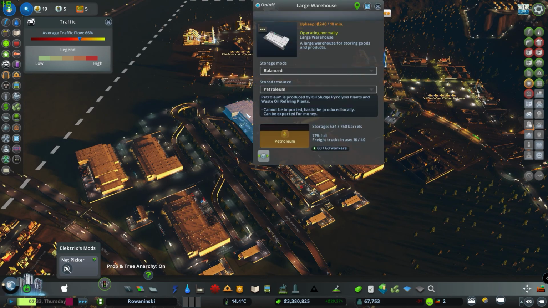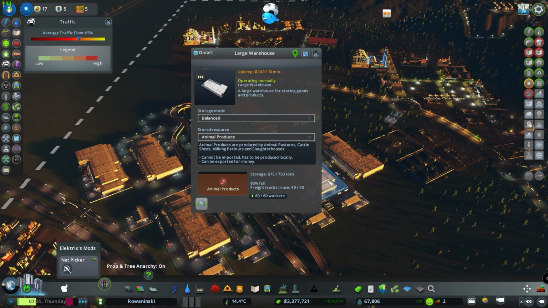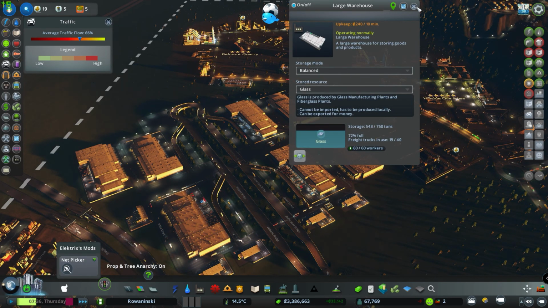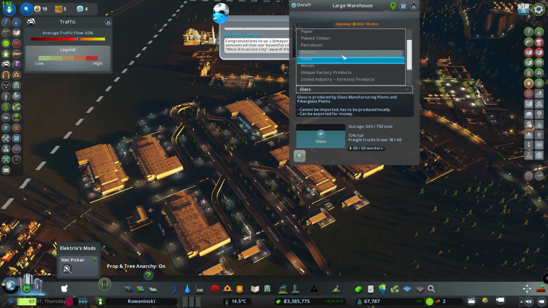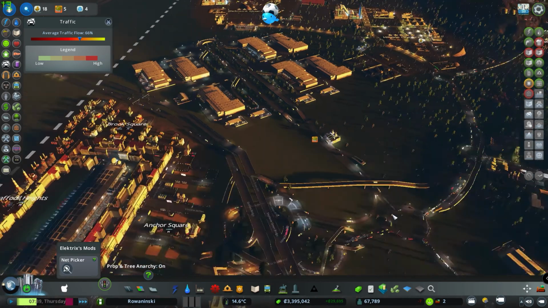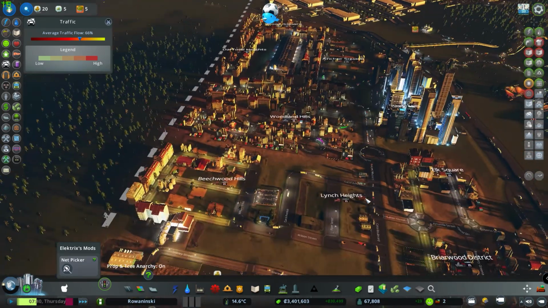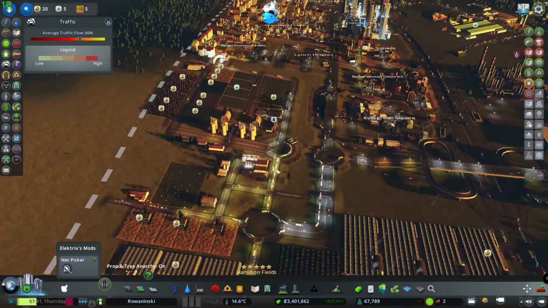What is going on with these? Don't know. Flour is low, but I have got plenty of fuel, petrol, got plenty of timber, plenty of plastic. I'm not sure why, particularly the furniture and the car plant are saying we're not making anything for you because we haven't got any animal products, but I've got a warehouse which is 3/4 full. Excuse me, make the products. Come on, people.